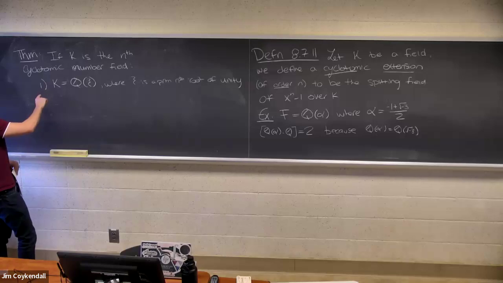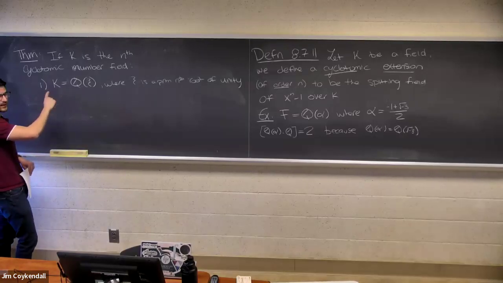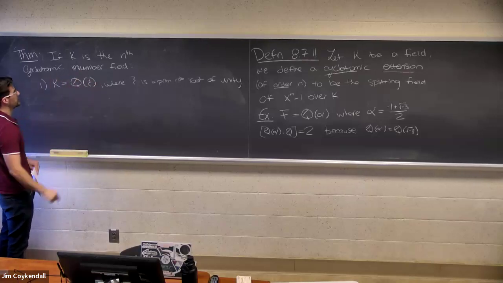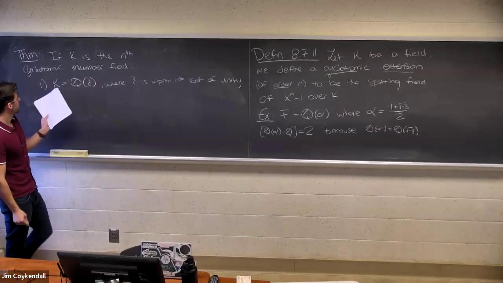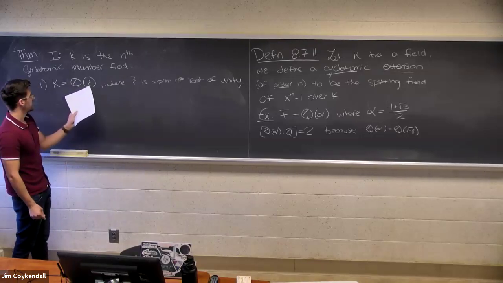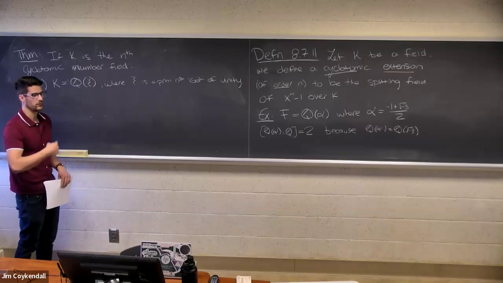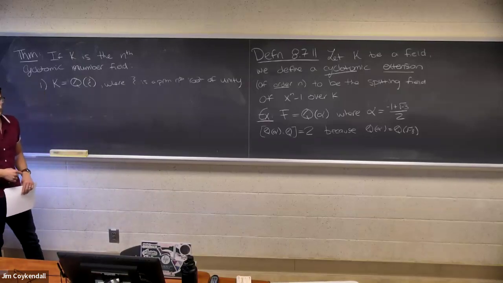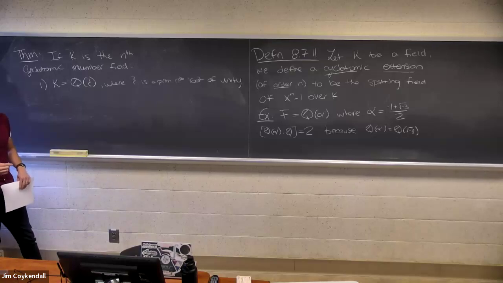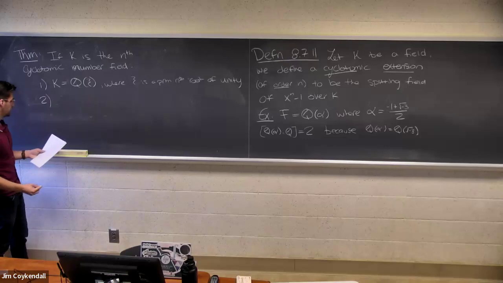But in particular, just take a primitive nth root and adjoin it to Q, any of them, and that will get you the splitting field. And what's especially nice about this is its basis is what we call a normal basis, meaning it's just the powers of this, which are also its conjugates. Those are also the conjugates of the minimal polynomial, which is a very, very nice property to have.